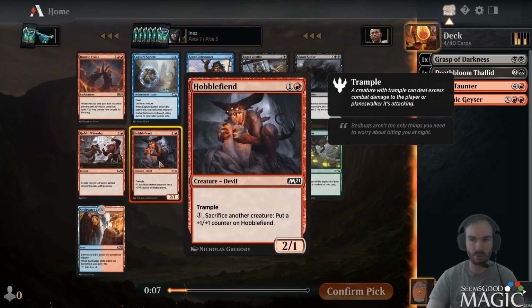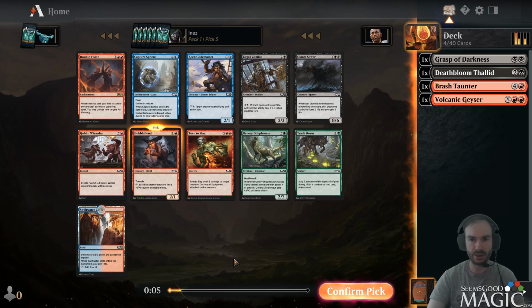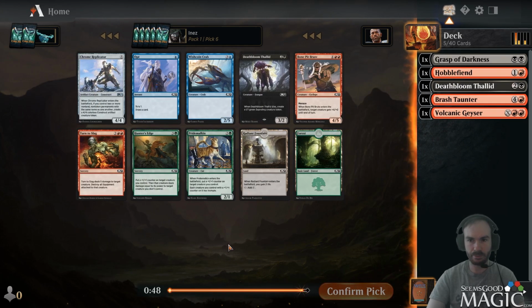I also like Hobble Fiend. It's a good 2-drop, I think. We'll take it. There are better cards in there, but I think for what we're trying to do, it makes sense to take it. All right, so Turn to Slag now.